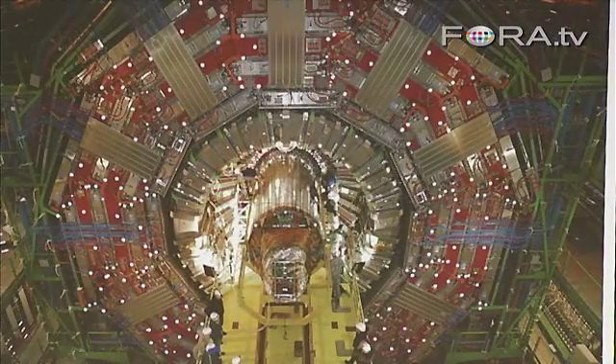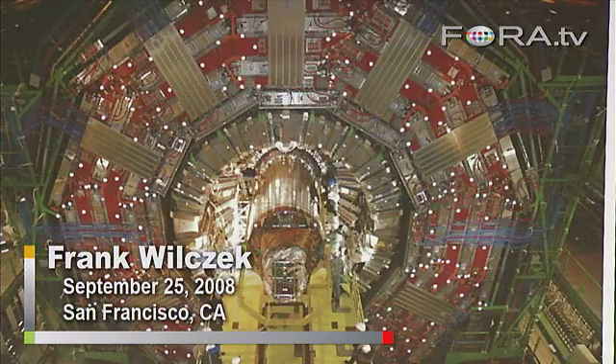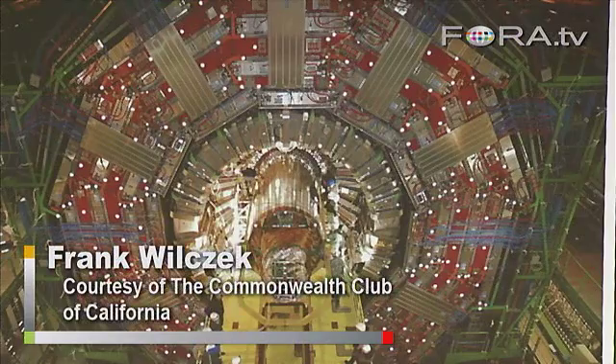What's going to happen here is that protons are going to be accelerated to very, very high energy, such that they'll be moving within a part in a million of the limiting velocity — the speed of light. So they're really zipping around; they go around this ring in about a millionth of a second. There will be two beams of protons going in opposite directions around the ring. At a few points, the two beams will be brought together and collisions will occur. In those collisions, you'll reproduce conditions that were last seen in the universe when it was about a millionth of a second old — very close to the origin of the Big Bang.